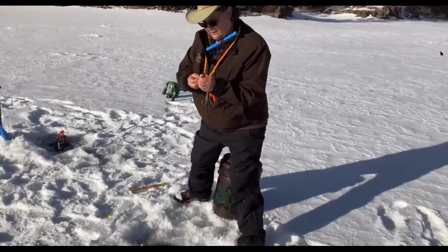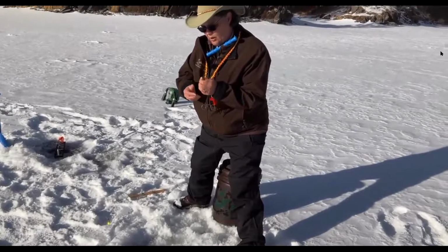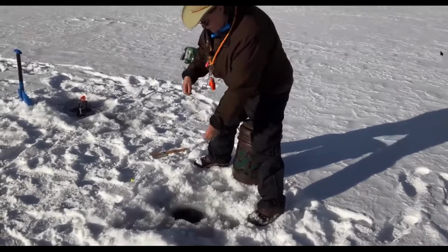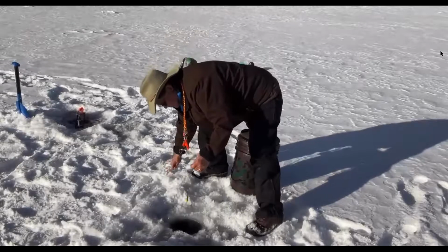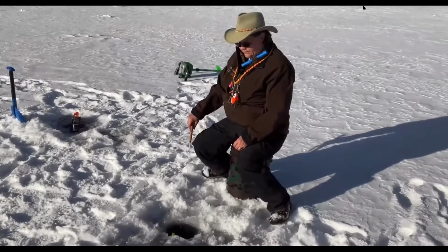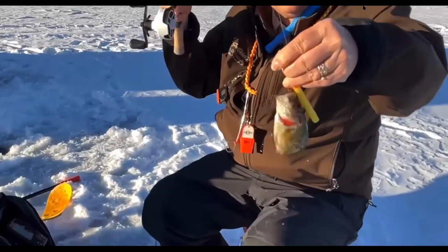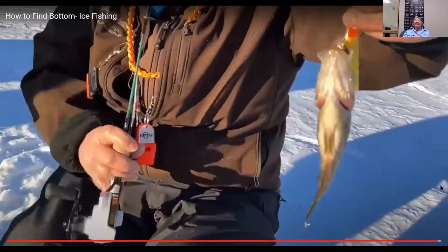Sometimes not. All right, here we go. We have the lucky red waxworm going down. And you just feed it right back down there again until it gets to your bobber. And you sit down on your bucket and you wait for that to go under. It should be about 4 minutes. Man, 4 minutes later, and look what I got. Her rock bass. Rock bass.